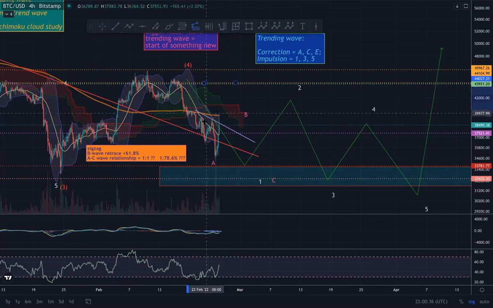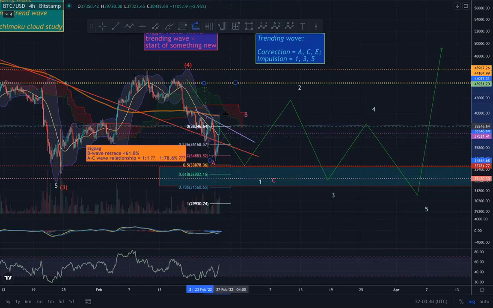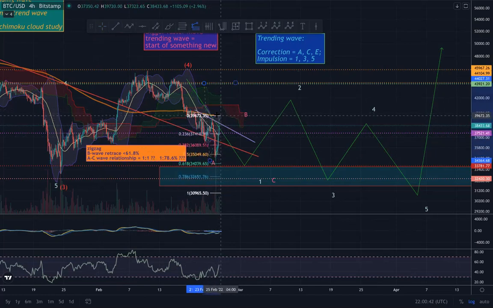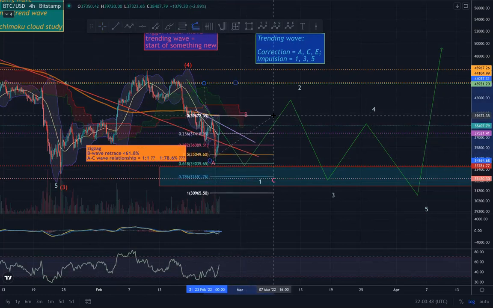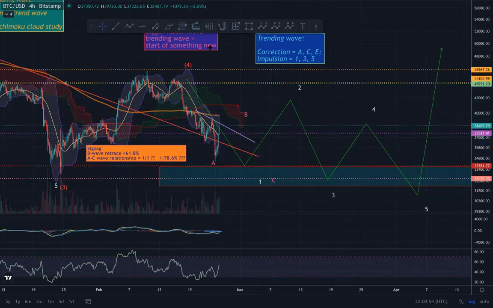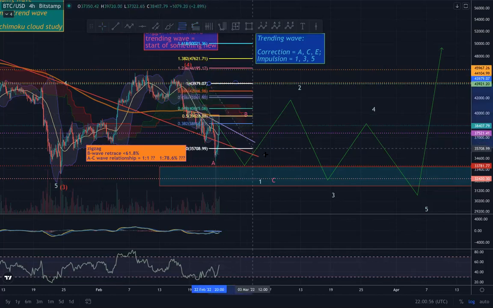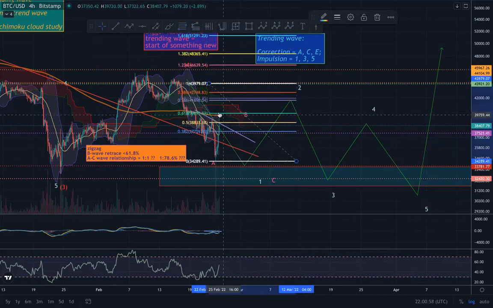Sorry about that. So if we go all the way down here and take this move and then come up to roughly here where we say, okay, fine, this might be our top level. We're in the cloud. We already touched it. There's a 200 moving average here. Okay, so in that sense, oh, that would be the extension. I wanted to just measure the retracement of that. We want to retrace it and say, okay, so that is roughly at 61.8% already.